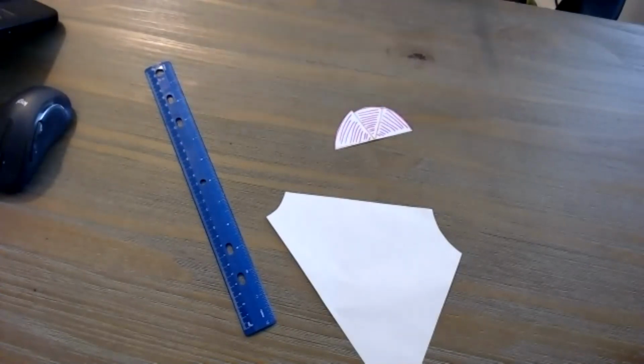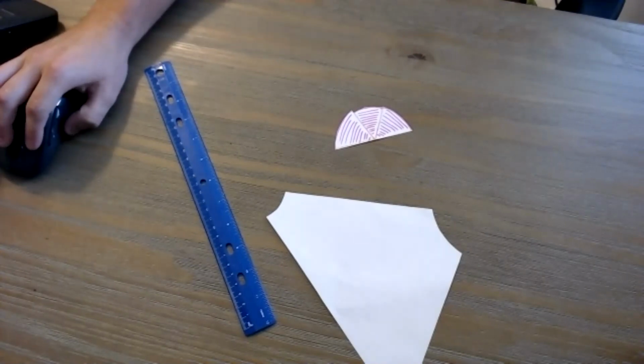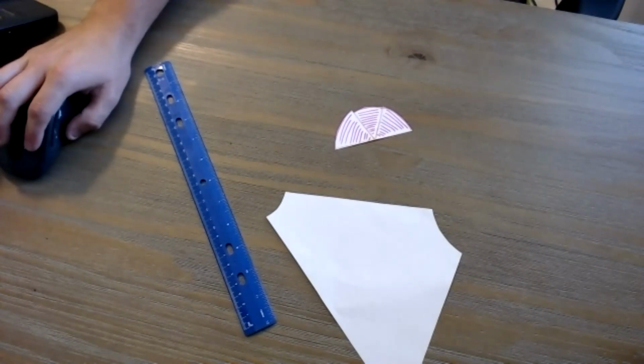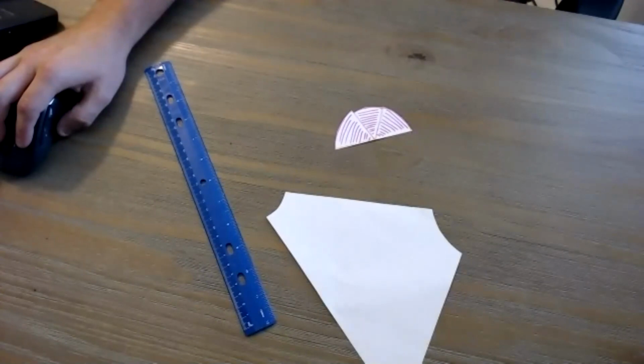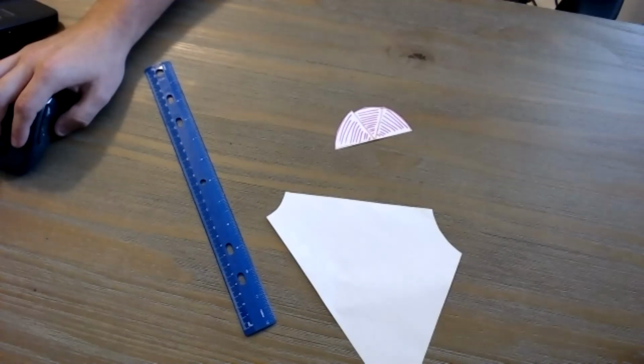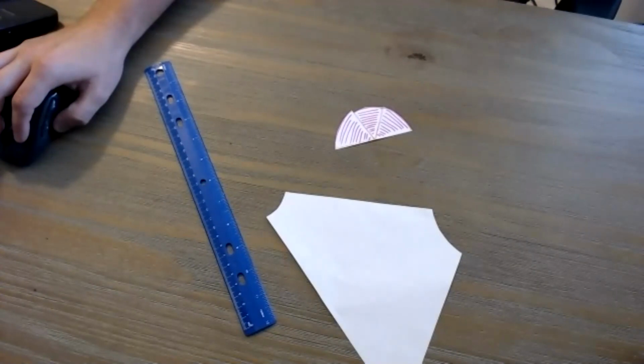Did anyone start with a triangle very different than mine? Maybe something with a right angle or something that had a big obtuse angle in it. Anyone have a weird triangle to start? Albert, you did? And what did you notice on yours, Albert? Well, first of all, the small triangles I cut out, they're not all even. They're a little bit different inside. Okay. And then still, what happened when we put all those angles together? It still became sort of a semicircle. Yeah, it still became that straight angle, right? It still became that semicircle. It doesn't matter what angles we start with.